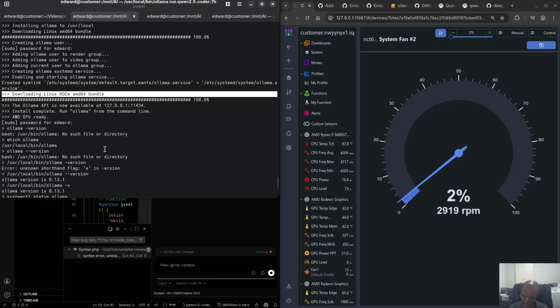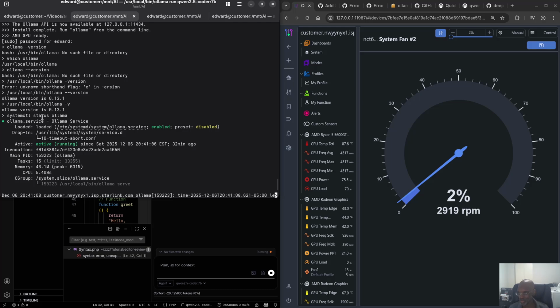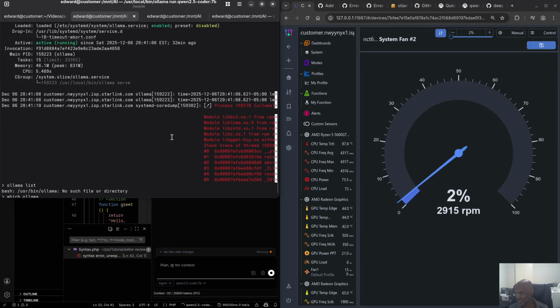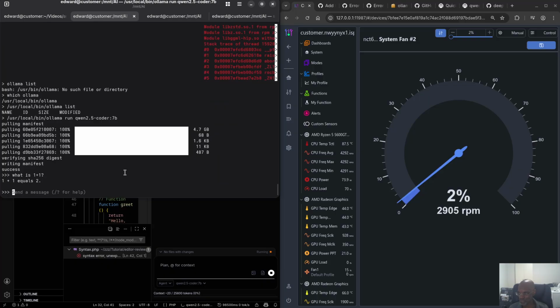So it's installed. Now the problem with this installation is that I can't see, I mean I can, but it's a little bit more involved. Because it's using systemd, it doesn't output stuff like this. So for example, that's why I had to put the status in order to see what's going on. So when I put the status, it gave me this stuff going on here.